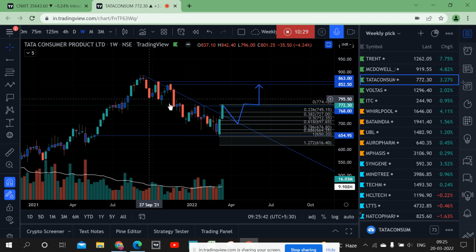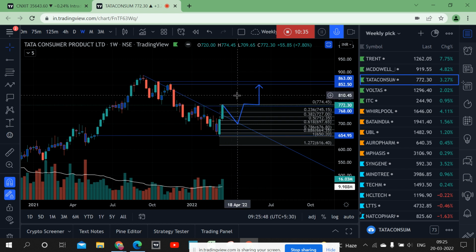If we get another bullish candle over this, it will be a very strong confirmation for the stock to go on with this trend. At the moment, the trend line has been broken and good volume support is there, so it is a very good buy on dip stock. Either you can hold from now towards 777, or when the stock reaches the 725 range, you can immediately accumulate more for the target of 850 to 863.